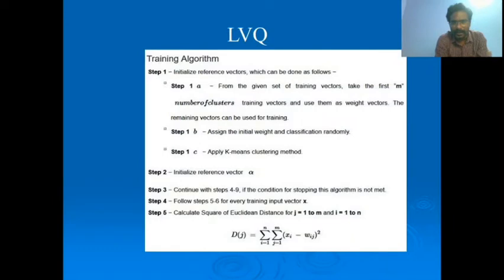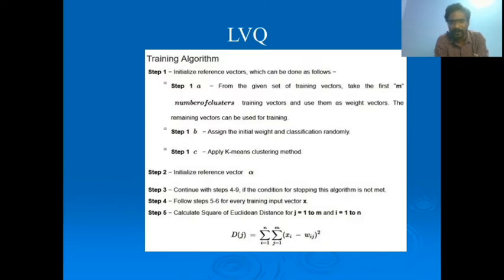And then we are going to see the training algorithm for the LVQ network. How are we going to train the data sets, how are we going to train the input vectors based upon the desired output which we are going to get? For that we have a specialized training algorithm to be followed. There are steps from 1 to 9 to be followed, and at each step we will be doing some specific work.